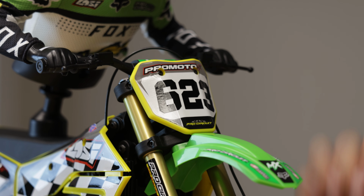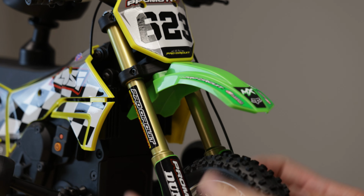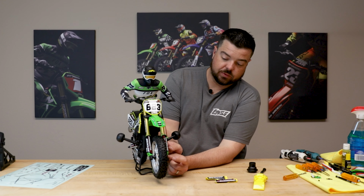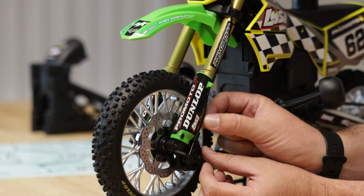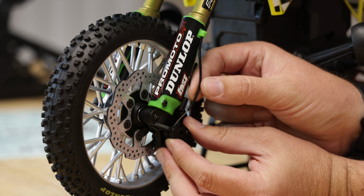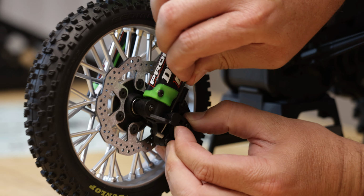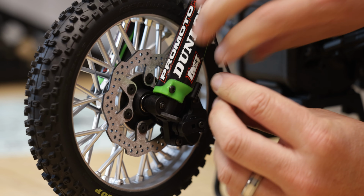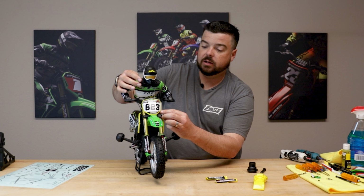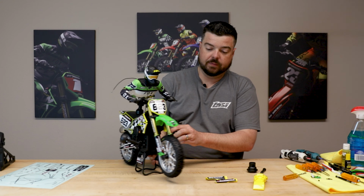All right, now to put the front fender on, we actually need to take the forks out to get access to that. Makes it a lot easier. So to do that, first thing we're gonna do is pull this brake cable out. So we're gonna pull the housing up here. So push the brake up, pull the housing out, get it to where the cable can kind of come out the side. And then we're gonna get the brake cable kind of out the bottom here. And then we'll pull the housing up till the cable can come out the side of that fork guard. And then we'll actually snap this guy back out and just kind of put him over the shoulder here.